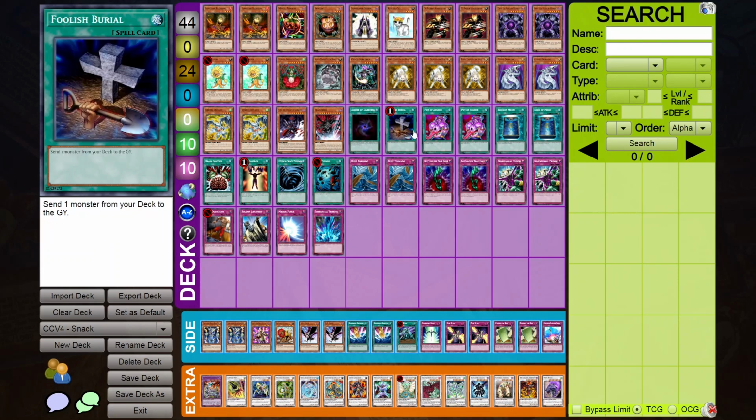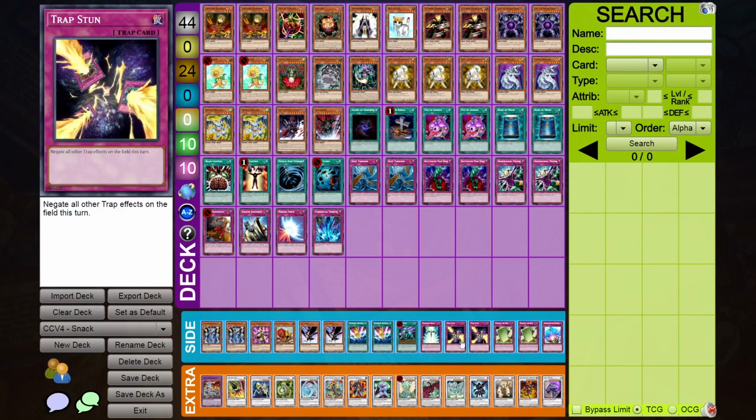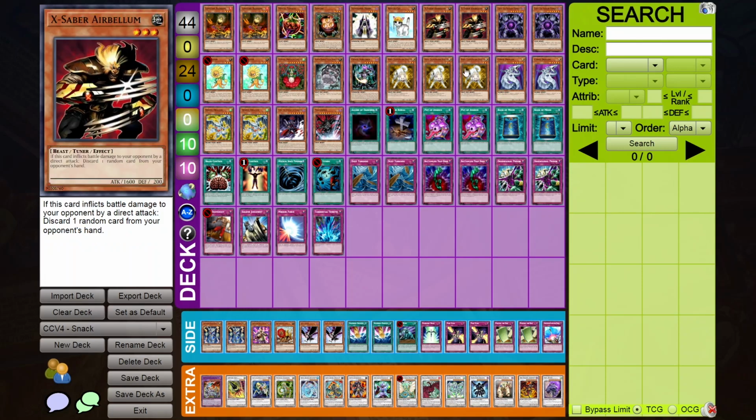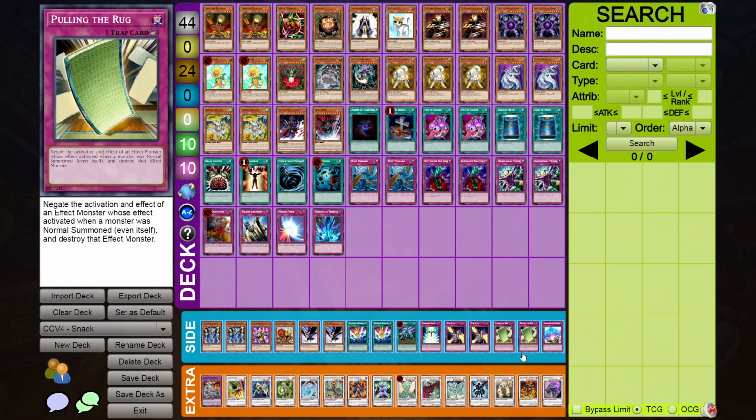I used to play Cold Wave main. I took it out. I didn't miss it. I would not play this card. Trap Stone's really good for deck dev and Icarus. And it's good for oppression too, where you can lock them under their own oppression while pushing their playthrough. You lose to frogs. Every set monster deck is going to lose to frogs, basically. So you need rugs, I think.